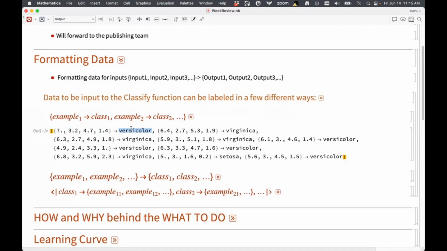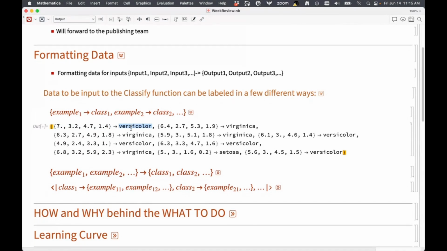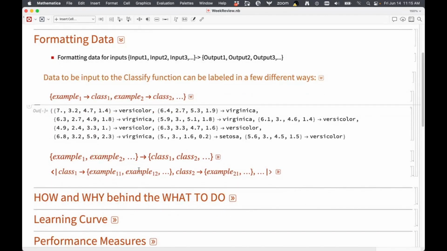It could get a little cumbersome, depending on how I have imported my data. It isn't that difficult. You would need some Wolfram language code. You would need things like the Map function, the Part function, and you can massage the data and get it into this format. However, in some cases it might just be easy to get a list of all the classes and a list of all the examples. However, in this case, you have to ensure that the ordering is the same in both cases.